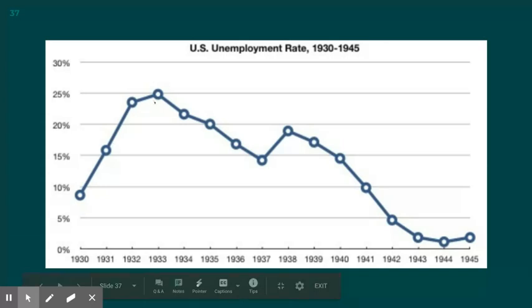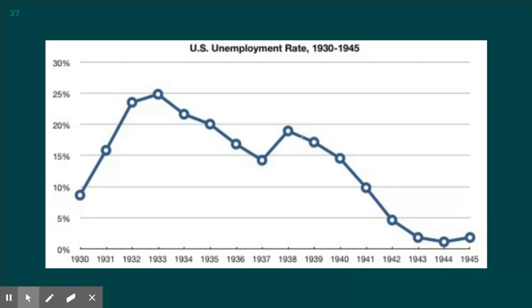25% unemployment. Normally, our unemployment kind of falls right in here, about 5%. So we see that unemployment reaches a peak around 1933. It takes about 3 years for the stock market crash's effects to be felt by everybody in the United States, just within about that 3 to 4 years' time. As you can see, we start to see it get better, although we're still in a pretty good depression, okay? When normally we're at 5%, this is all still very high. And we can see things starting to go down.